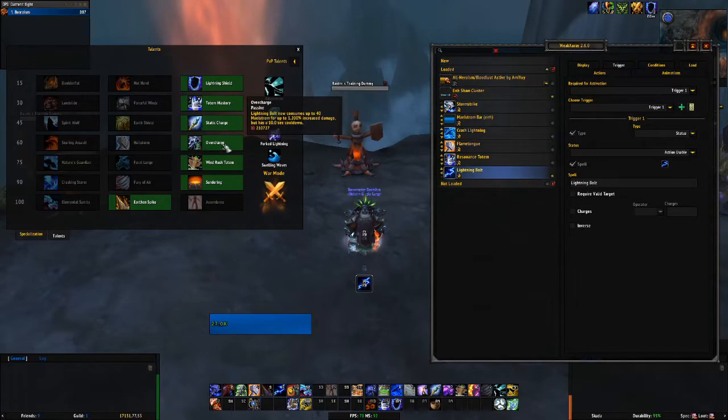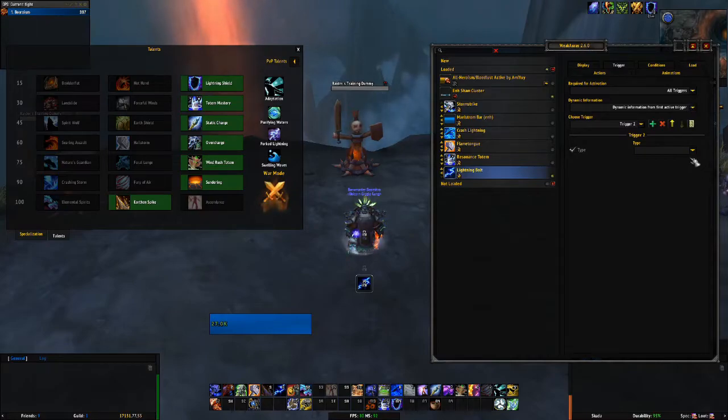Now if you read this though, lightning bolt now consumes up to 40 Maelstrom for increased damage and has a 10-second cooldown. So this trigger will take care of that 10-second cooldown. But I'll need to add a second trigger to do something a little special. So I only want to show lightning bolt when I have 40 Maelstrom or higher.